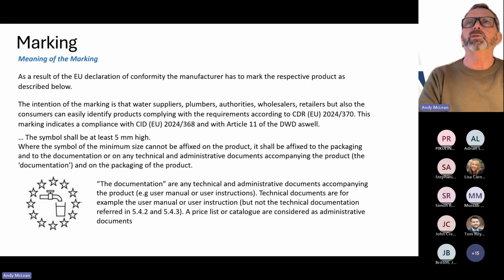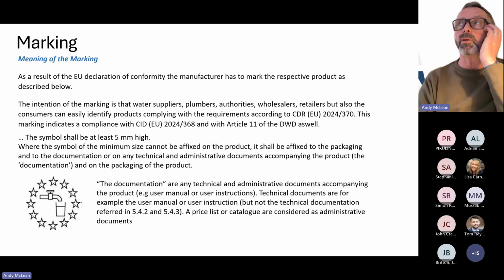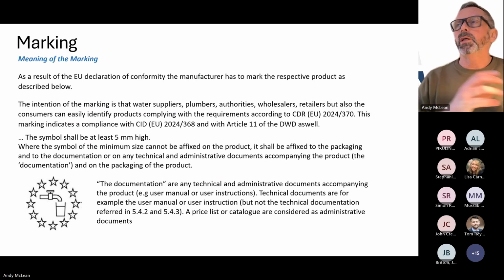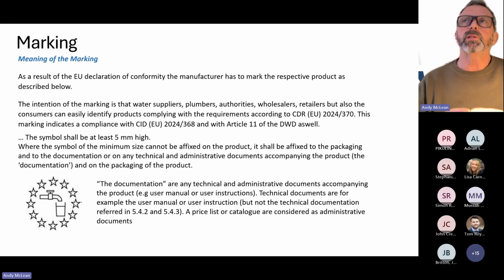This is an assessment of the materials, and if the materials are used in the same way and the processes are the same, there will be reduced testing across a range of products. So you need to consider that when you're putting products in for testing or assessment.